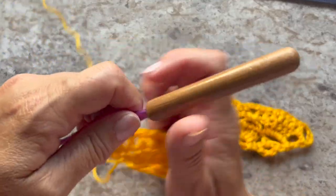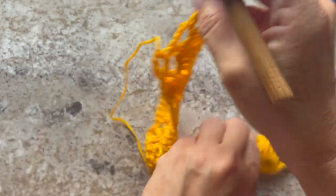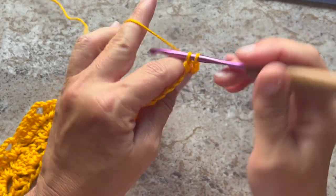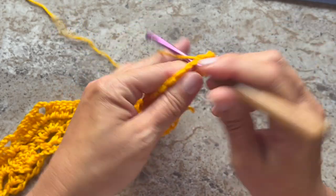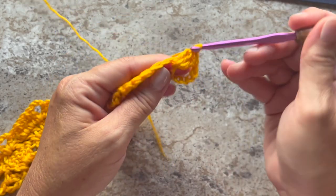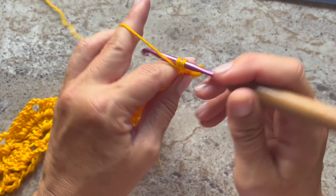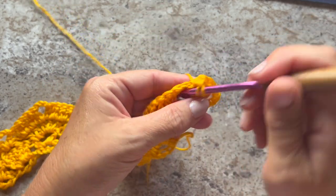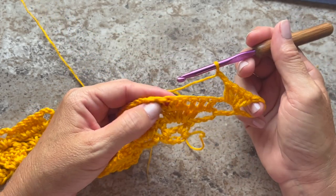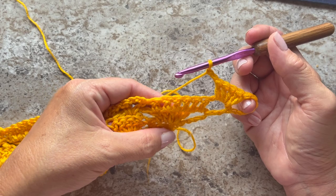Row four starts with a chain six, which counts as a double crochet, chain three. Turn your work. Five double crochets in that first chain three space. Chain two, double crochet two together over the first and fifth double crochet in the next five double crochets section.